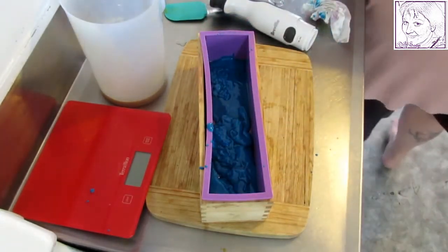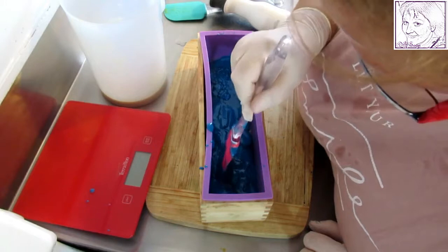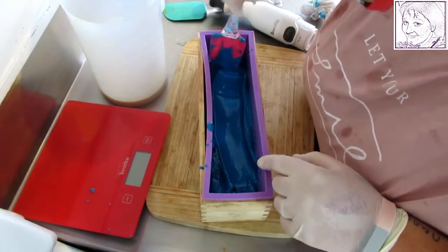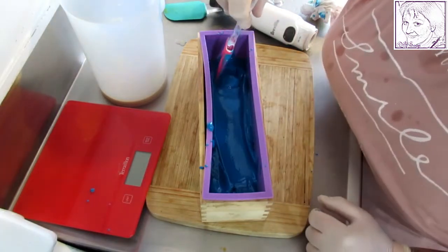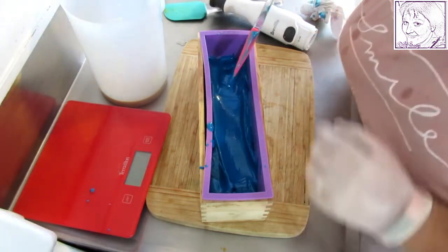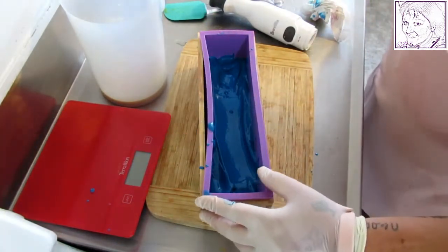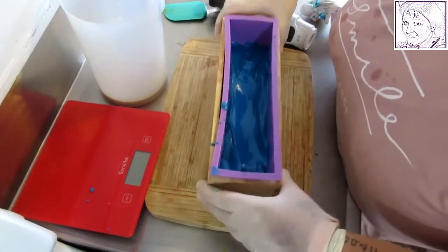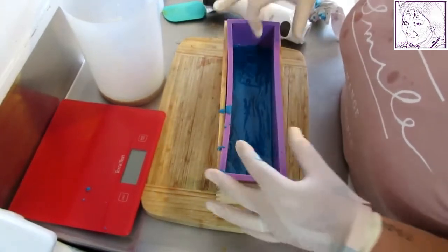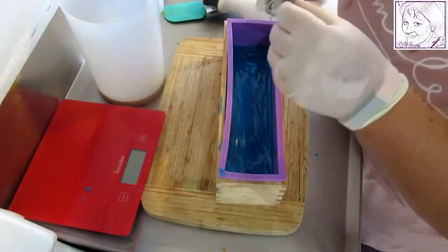Okay. I'm just gonna push those little bits in there nicely. Hopefully it hasn't broken through. But that's looking not too shabby. Give it a little tap. Or a big one. Just because, like I said before, I don't want it breaking through.